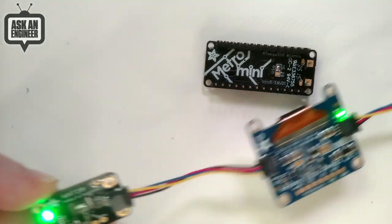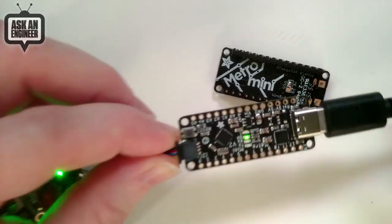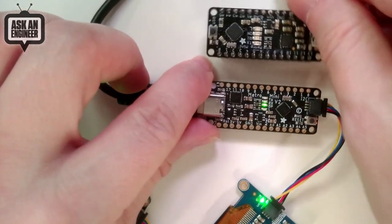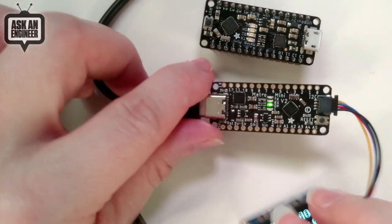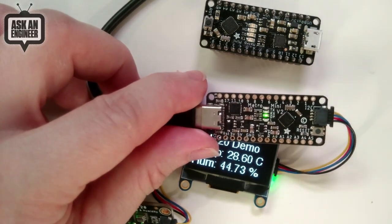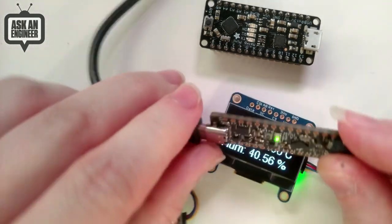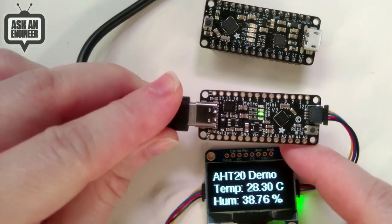But all of our STEMMA QT boards are 5 volt or 3 volt friendly because we expect that you'll plug them into 3 volt devices like a QT Py or Raspberry Pi, or you might plug them into an Arduino Uno or an ATmega328 running at 5 volts. If you want to use this with other boards that have a JST SH connector but are Qwiic compatible, that's 3 volt power and logic, you'll want to change this from 5 volts: cut the jumper and solder it to make it 3 volt compatible. That way you get 3 volt power and 3 volt logic. But by default, it's going to be 5 volts.